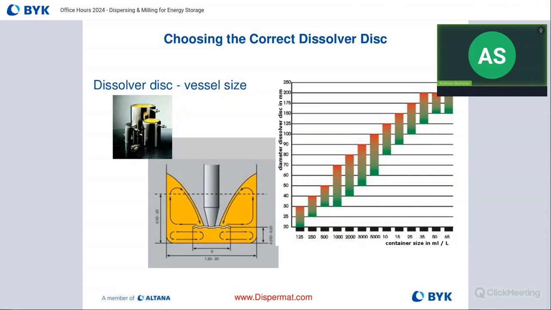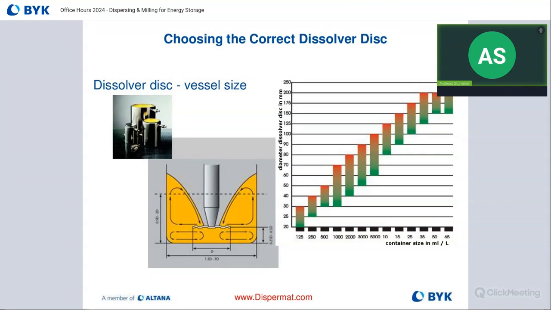When we are pre-dispersing, the first thing that we need to look at is our container to blade ratio. That's really important. Depending on the viscosity of my material, I need to pick the right diameter blade. We always want to start out with about a 1/3 blade diameter to vessel diameter range. So here you can see the picture, this is about 1/3. But for example, if I have a 1 liter, 1,000 milliliter container, you can see I can go all the way up to a 70 millimeter blade, all the way down to 30 millimeter. My sweet spot will probably be in the 50 millimeter range.